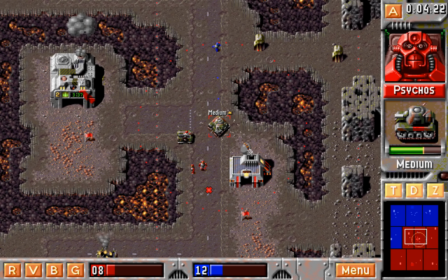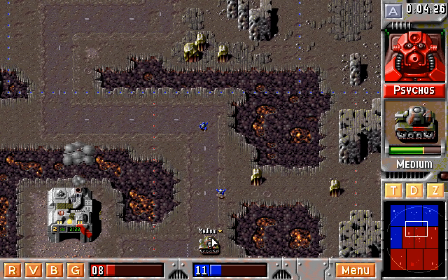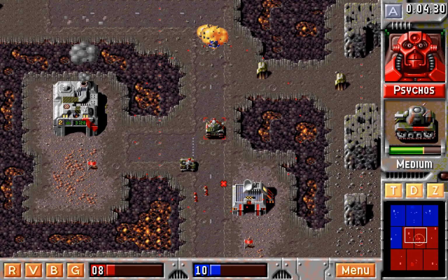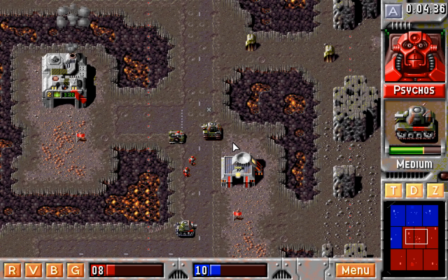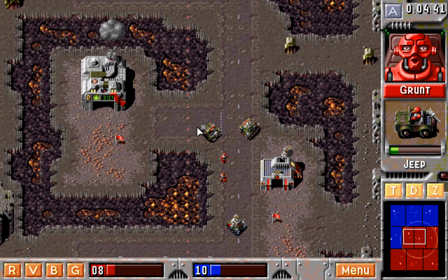Oh, we may not be okay. No, we're okay. Good. That medium tank is on its way, though. And when that medium tank gets here, we want to be ready. Maybe we'll have some pyros to help defend against the medium tank. Probably not, because pyros are not that good at doing that. We'll talk about the pyros now.